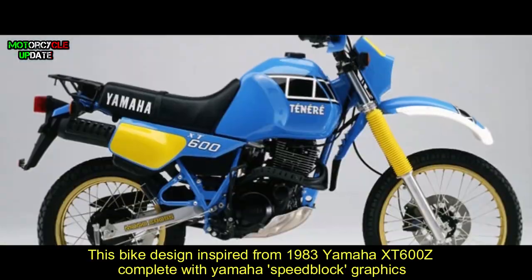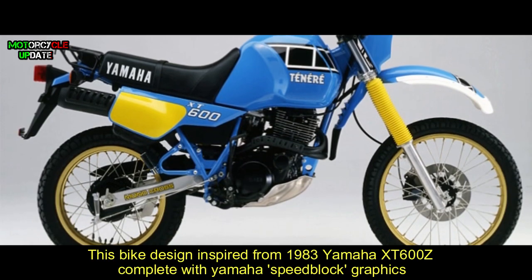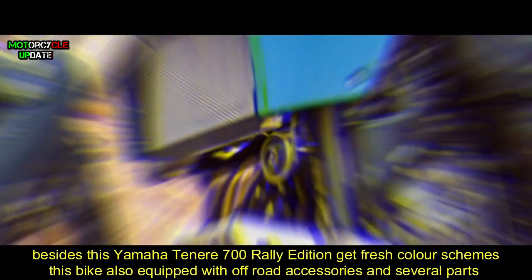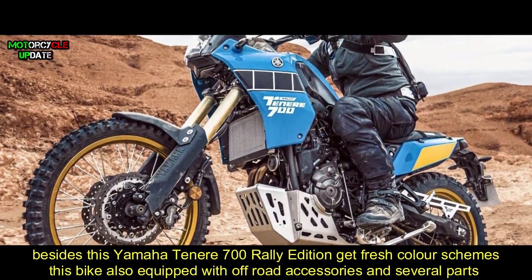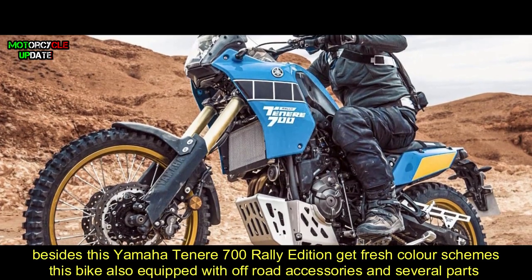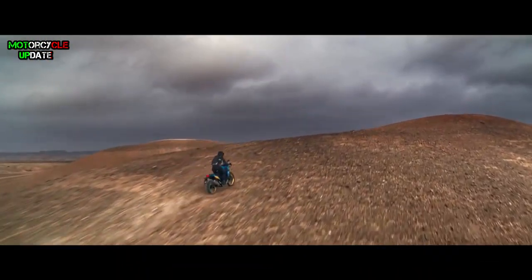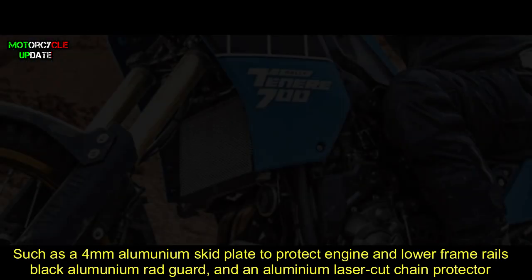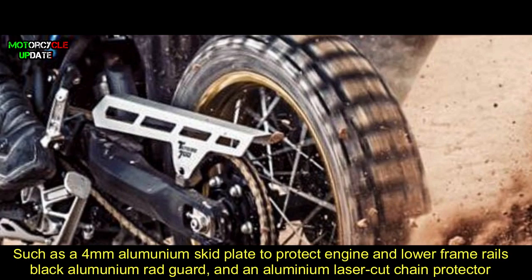This bike's design is inspired by the 1983 Yamaha XT600Z, complete with Yamaha Speedblock graphics. Besides the fresh color schemes, this bike is also equipped with off-road accessories and several parts to increase the performance, such as a 4mm aluminum skid plate to protect the engine and lower frame rails, a black aluminum radiator guard, and an aluminum laser cut chain protector.